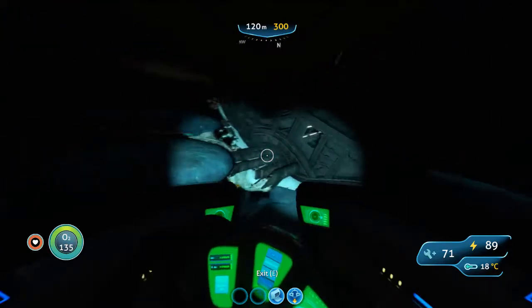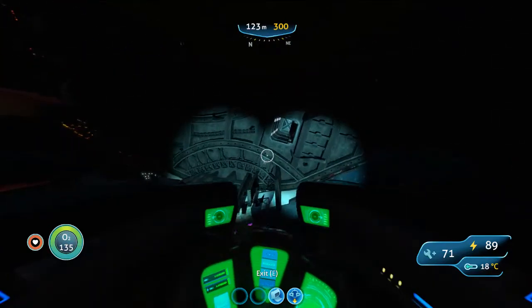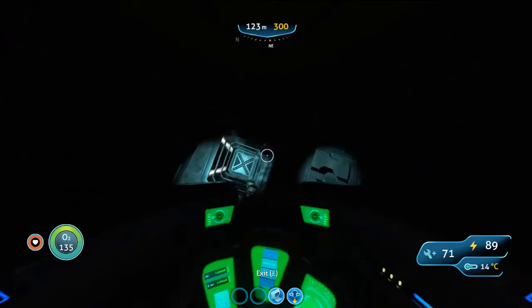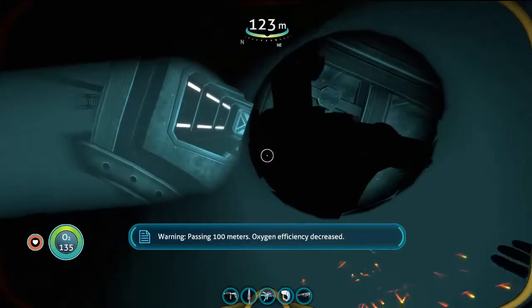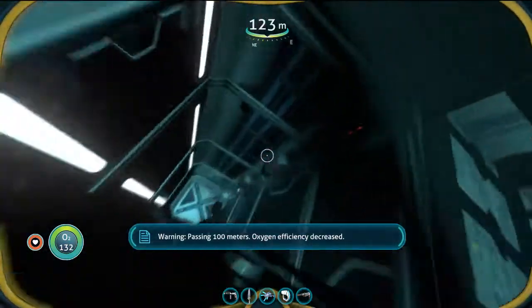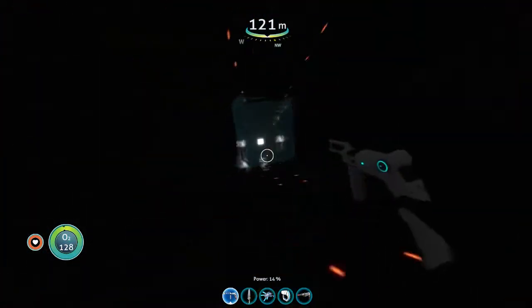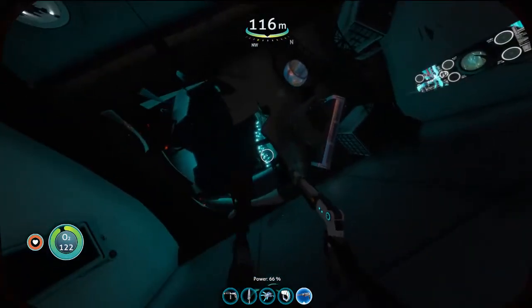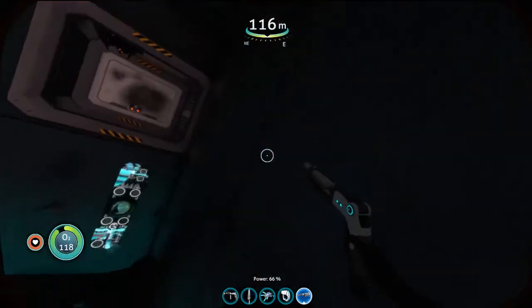So let's see. You can see there's actually a way into the wreck from here. So I'm going to park my Seamoth right out here. I'm going to back up a little bit to illuminate more of the passageway. Oh, shoot. You know what? I didn't take my rebreather with me, did I? Well, okay, I think we should be fine.